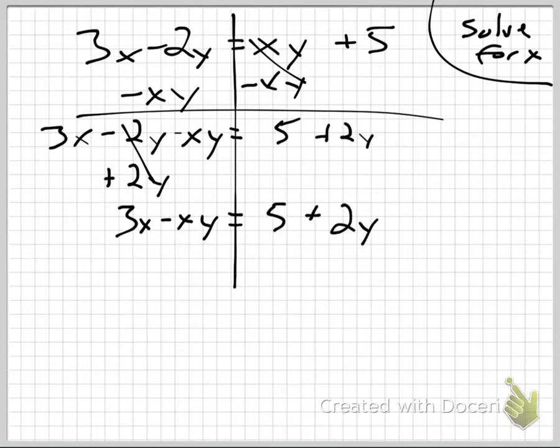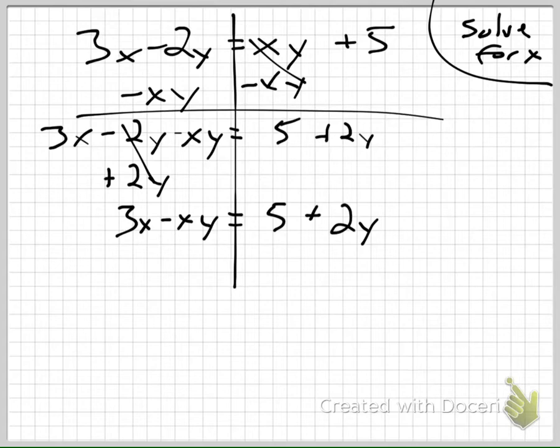You see what I'm talking about? Can you all see what I did? All I do is I'm shifting things around. I just moved this guy over here and I moved this guy over here, right? You should all know you're allowed to do that. As long as I subtract from both sides, we're good, right? Okay. Now the problem is this. Can I combine those two? Why not? They're not like terms, right? They're not identical. One is an xy and the other one's just an x. I can't combine them. So watch what I'm allowed to do.